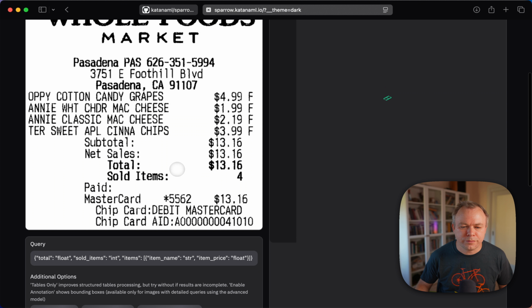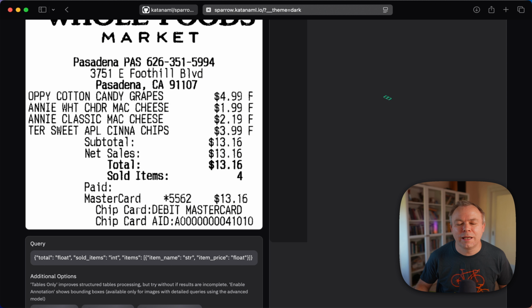And now we should get the data exactly as it is on the receipt, and for the price values we'll get float numbers automatically, and this would save us from an additional step of auto conversion and result parsing from string to float, because we'll get this number out of the box from the Vision LLM backend through Sparrow.